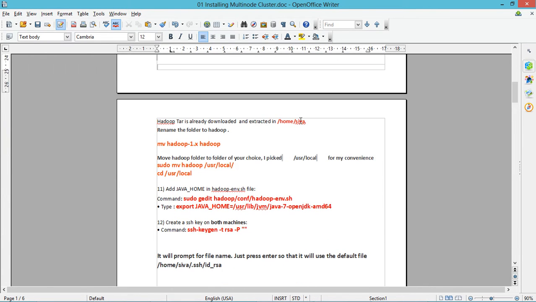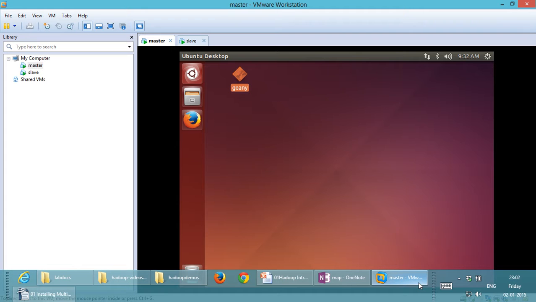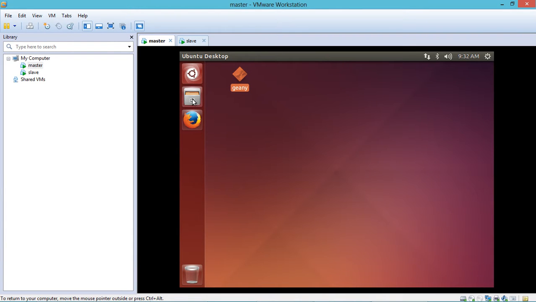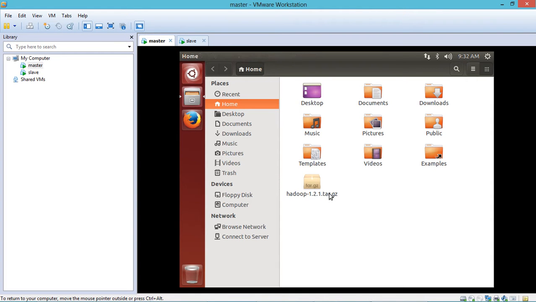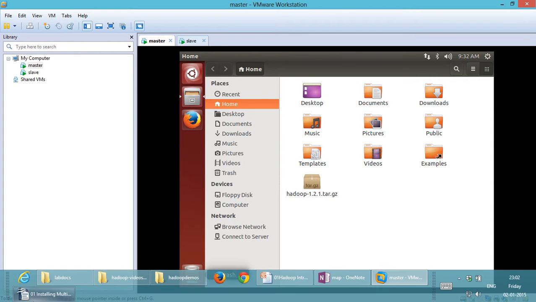Then I have already downloaded the Hadoop tar file from the Apache website, and I have extracted it in /home/siva. /home/siva is my home directory. I'll just open it here. Here I have this Hadoop 1.2.1 tar file. I have extracted it according to the documentation step.